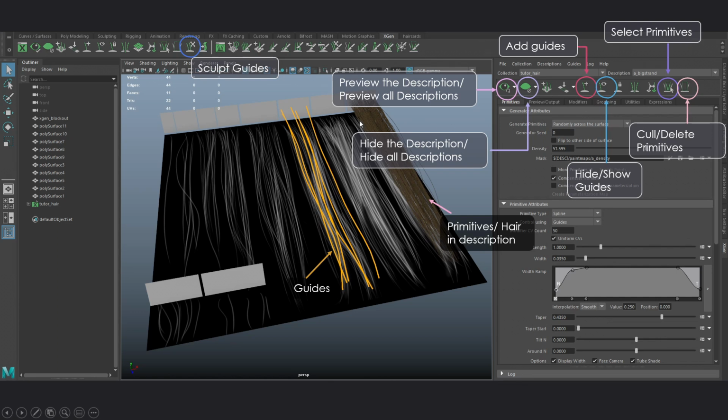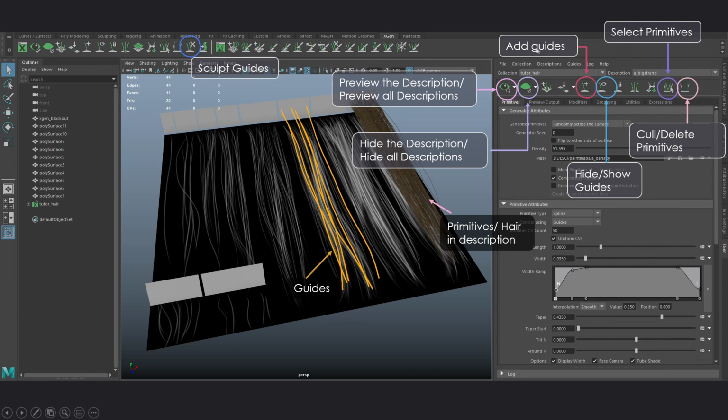And sometimes, for example, if you're adding some modifiers or changing the settings and you can't see the difference, make sure to click this little eye several times, so this will refresh the preview. This does the opposite. It can hide all your descriptions or hide the specific descriptions which you have selected. For example, this one is selected now. It's a big strand like this one. We just click it and it will hide it, or we can click this eye and it will reveal it.